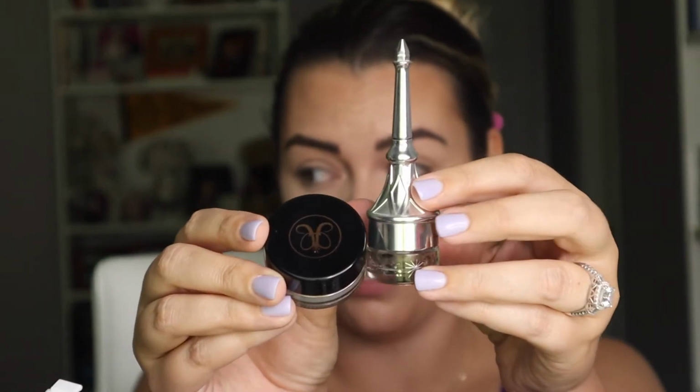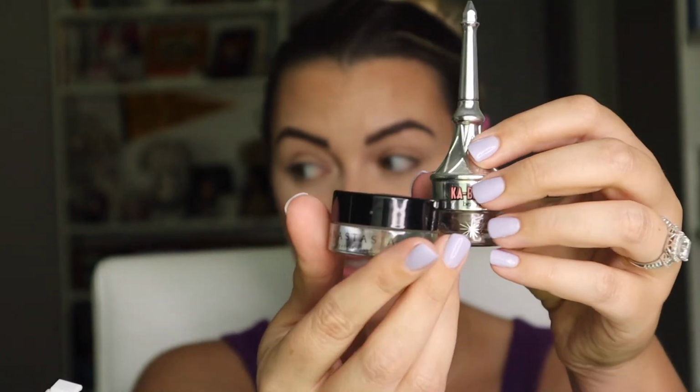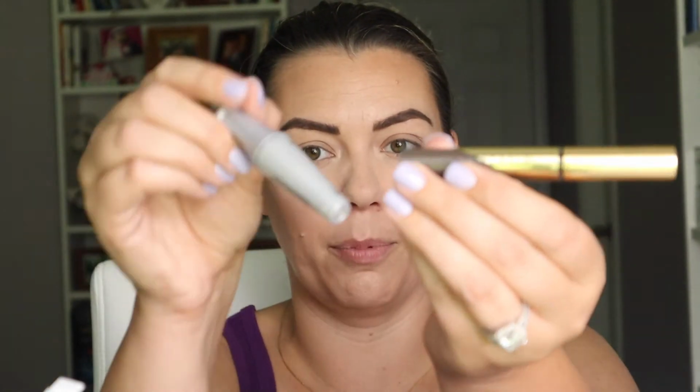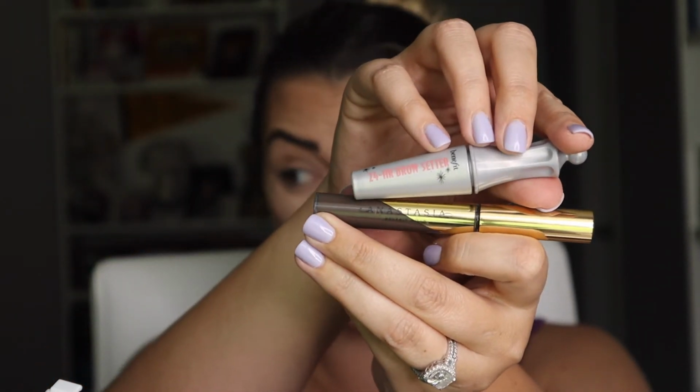So just a review, we've got the pomades, we've got our Anastasia, we've got our Benefit, and these are great. You cannot go wrong, and they're both glass too, so they have weight to them that feels really nice. They are just awesome. And then for brow gels, we have the Anastasia Brow Gel and the Benefit 24-hour Brow Setter. These things are great. If you want to try a brow gel, or if you have wild and crazy hair in your brows, these things will help them stay in place. This one will help add color and stay in place. This one will just lock your stuff down. If you take anything away from this video, you just think Benefit Brow Gel, lock it down.